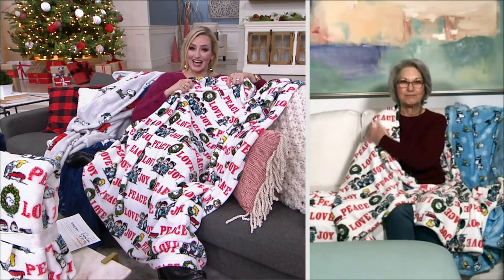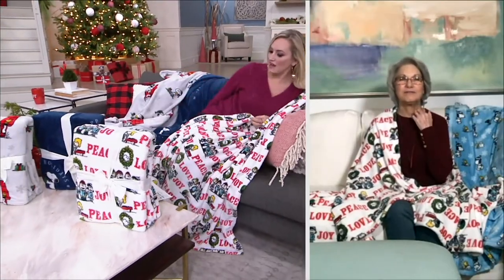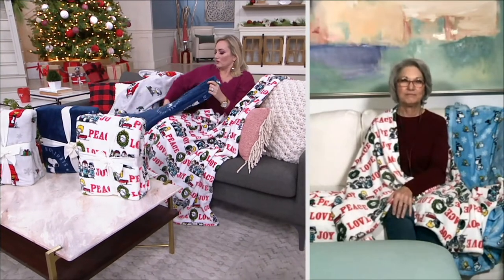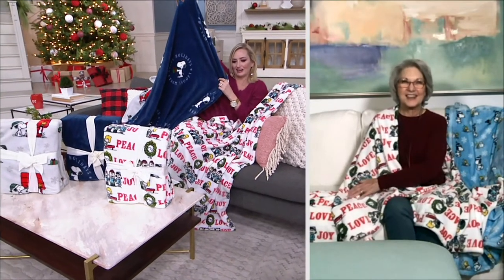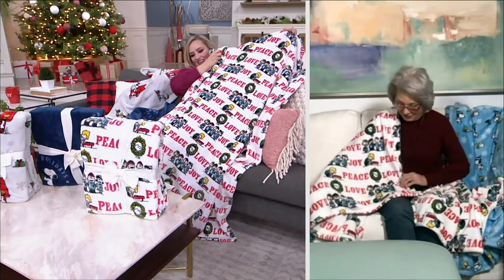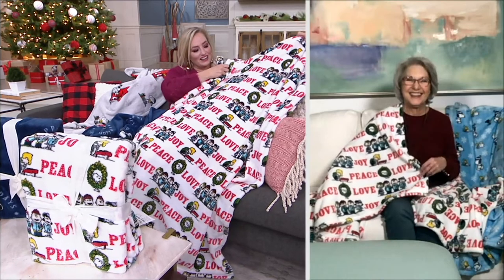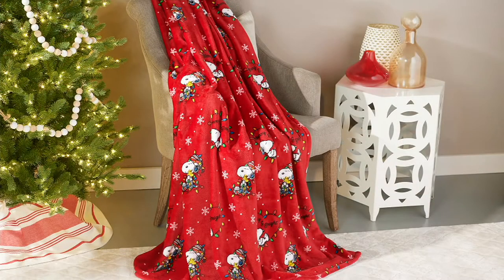1,000 orders placed! Last call on our winter stockings. We also have the Happy Holidays — the blue one with little Snoopy giving a little package. And then the Peace, Love, Joy with the whole Peanuts gang — they're caroling, Schroeder's playing the piano. The sounds and sights of the season with our friends from Peanuts. H-223-651, Black Friday sale price, less than $20. Sharon, thank you so much for taking us back in time and celebrating Snoopy and the gang.